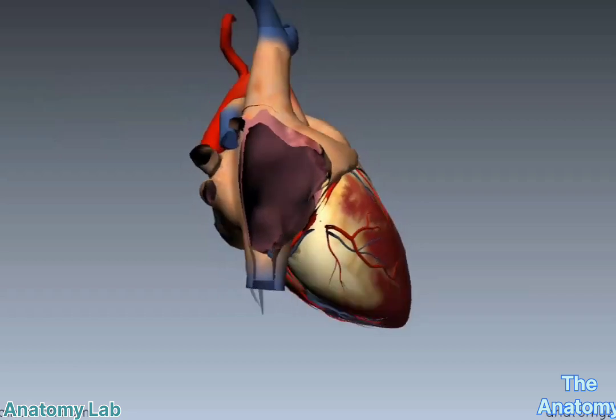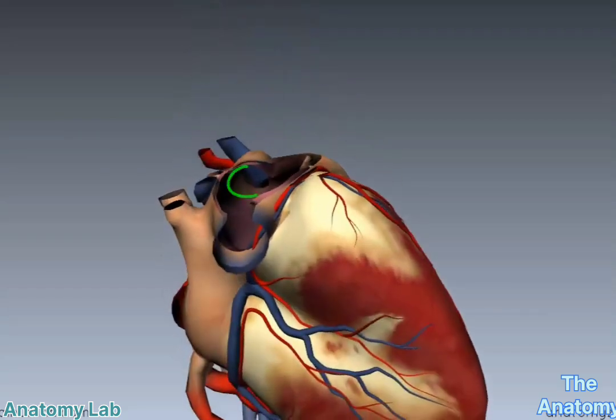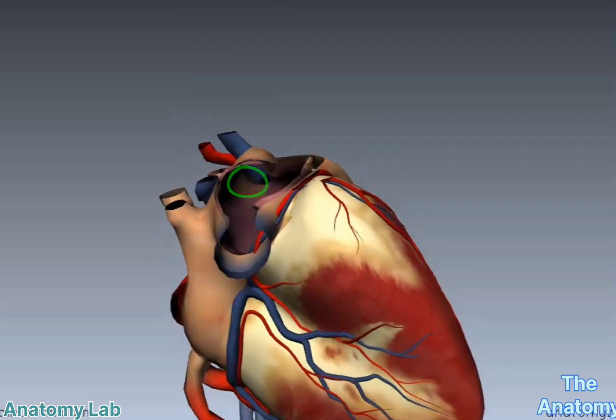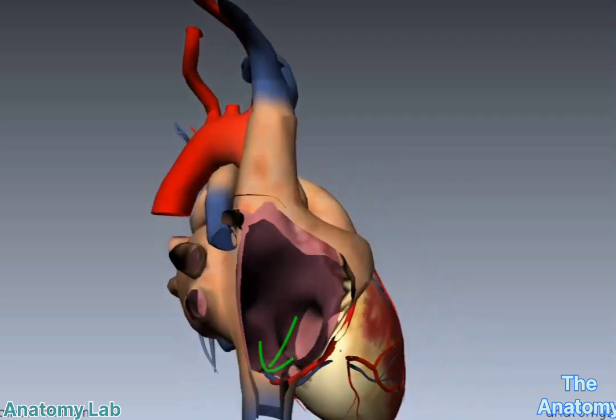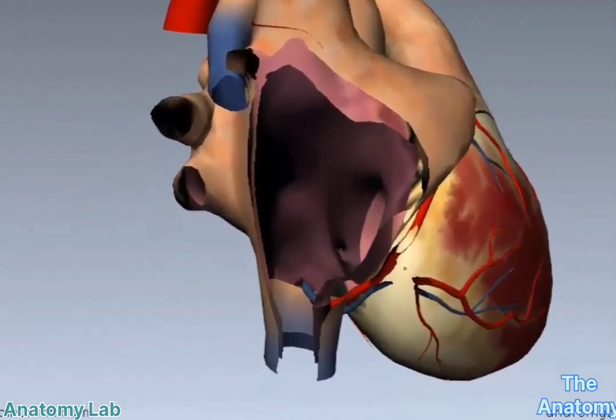And then you've obviously got the openings of these vessels. Superiorly you've got the superior vena cava opening into the right atrium. Inferiorly you've got the inferior vena cava. And just medial to this vessel you've got an opening of the coronary sinus, just here. The coronary sinus, which drains blood from the muscular walls of the heart into the right atrium, opens just medial to the opening of the inferior vena cava. So that's some features of the right atrium to be aware of.